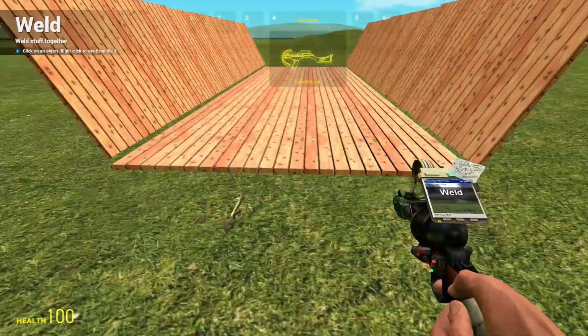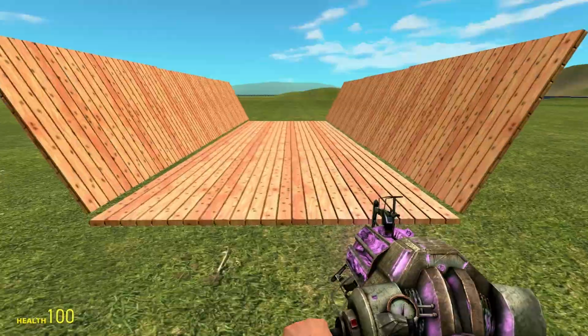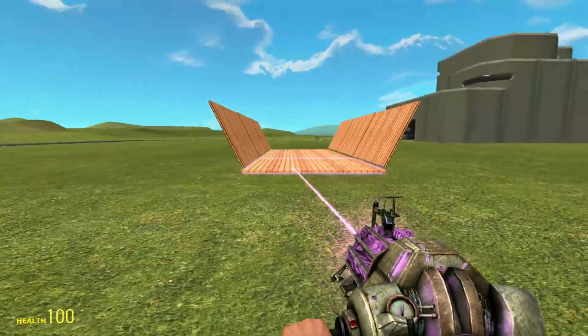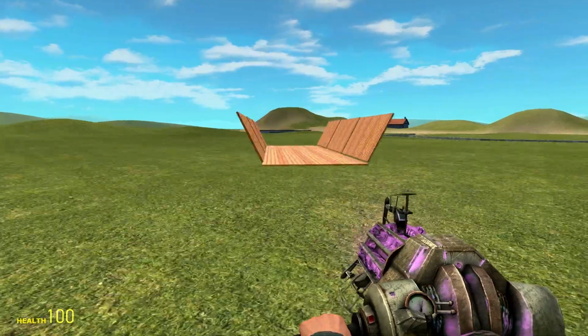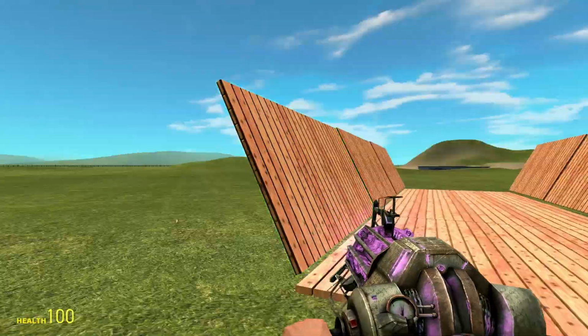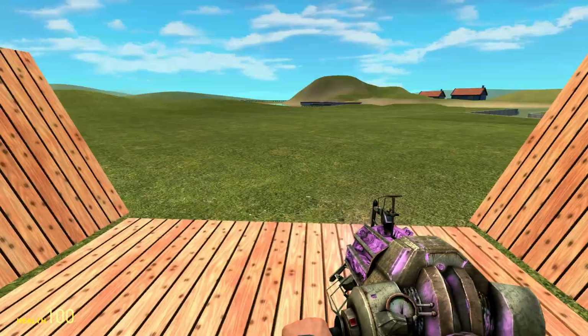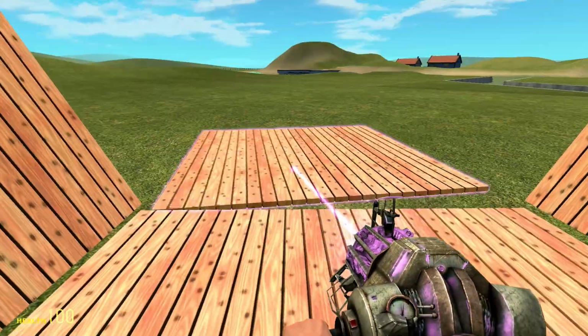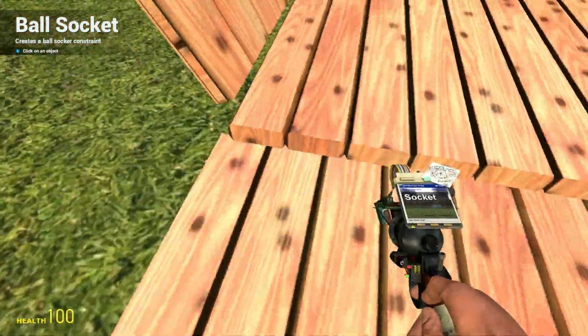Then after that I had to make like a nose. What do you call it? What's the front of the ship called? A bow. I had to make the bow. It had to be kind of pointy. I mean, it's Garry's Mod, it doesn't really help at all, but it adds to the effect.